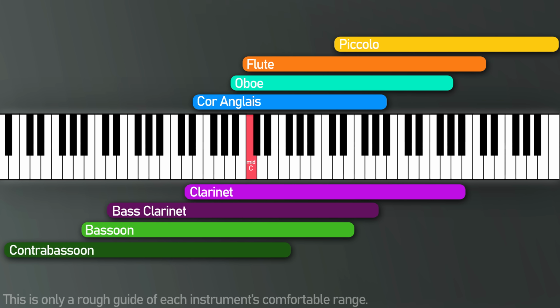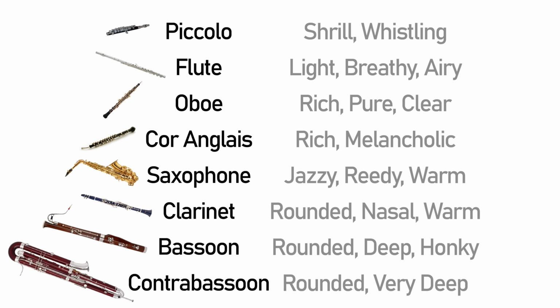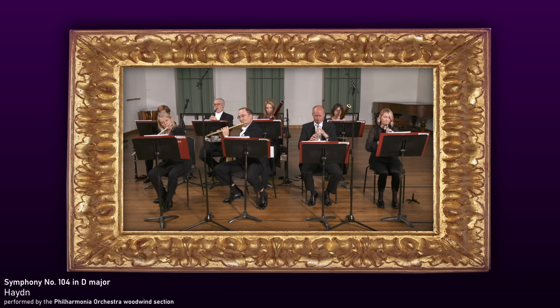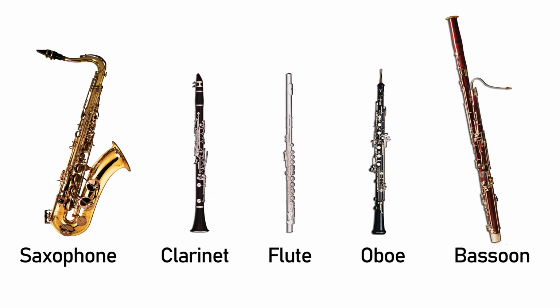We're going to talk about what range they can play, their tone, their quality, and look at some famous music in which they're used. And stick around to the end for the quiz where I'll be playing you short extracts of different woodwind instruments and you have to identify which woodwind instrument it is by how they sound.